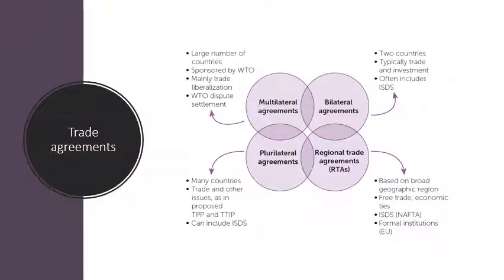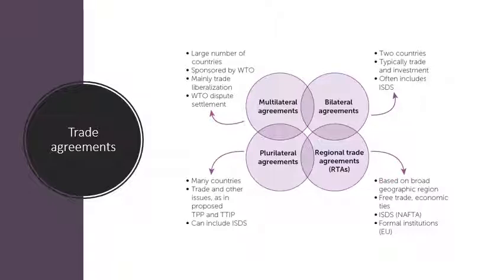Here's a continuation of what I referenced on the WTO slide. We have these varying levels of trade agreements. Multilateral agreements are big trade agreements involving many nations. Bilateral agreements are just two countries, and then there are regional trade agreements. And we did talk about in class that regional trade agreements have become more popular and more complex, and I expect that that trend will continue after the whole coronavirus issue, where we'll be doing more regionally and perhaps less globally. We do also have plurilateral agreements.